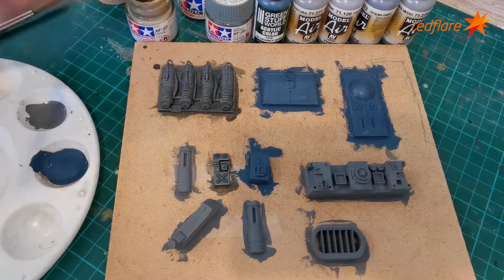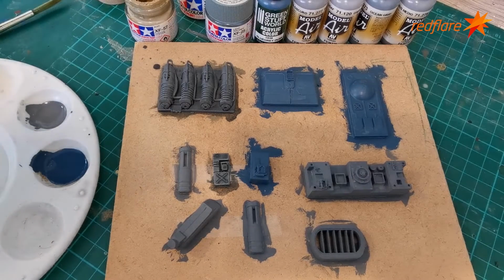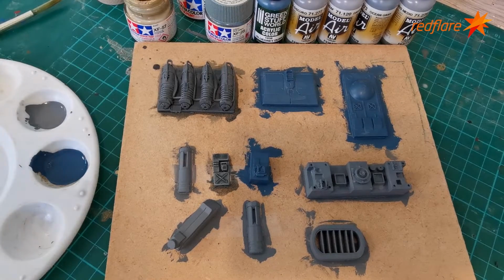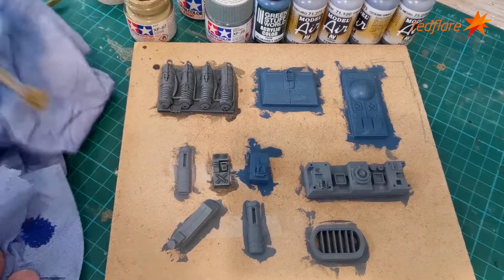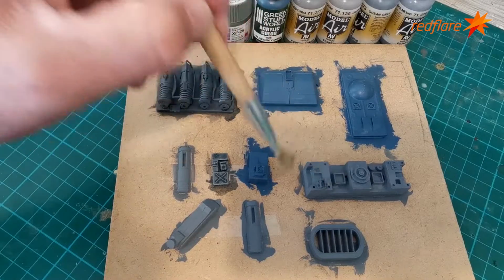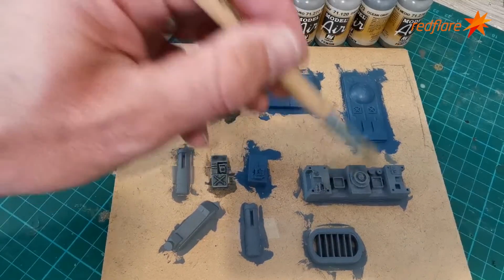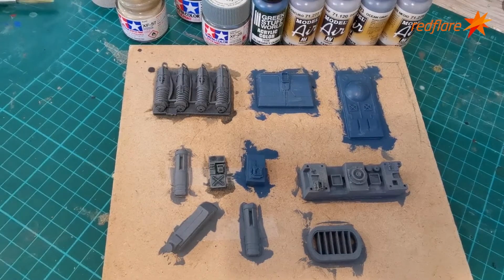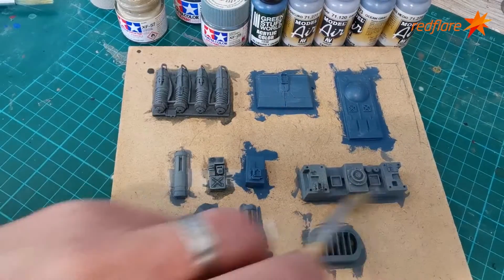So what I'm going to use next is the Tamiya buff, and I've just put a little bit on the brush here, just very lightly, so that what I'm going to do, I'm just going to take it off with a piece of paper towel. Let's just move this out of the way actually and show you now. So I'm just basically getting rid of that. And what I'm going to do is just lightly feather this and apply a bit of a lighter tone. In fact, I probably need a bit more. There we are. Just to get some detail.